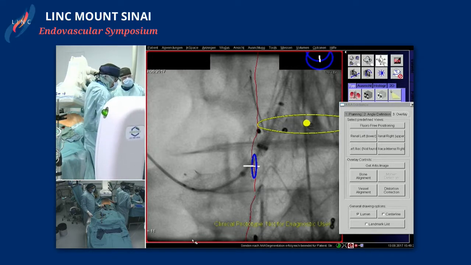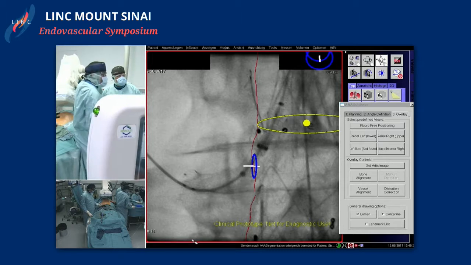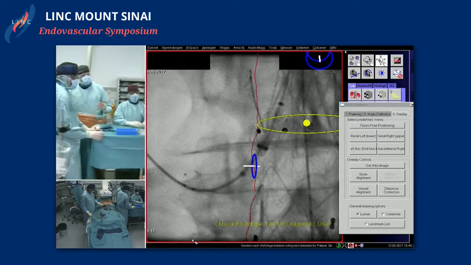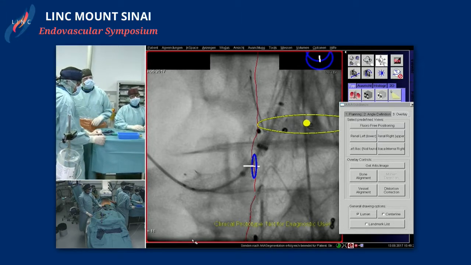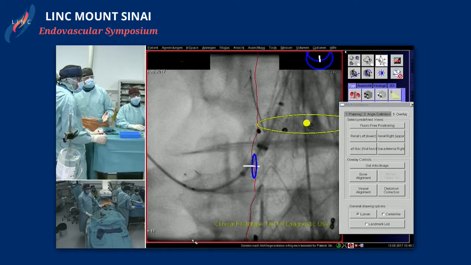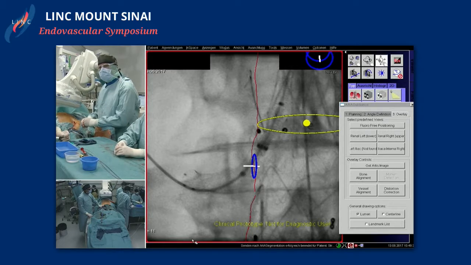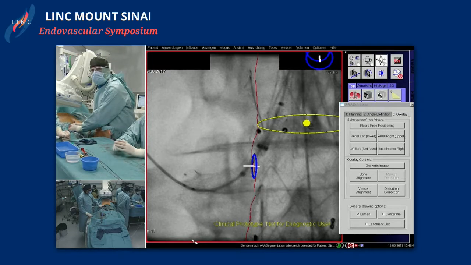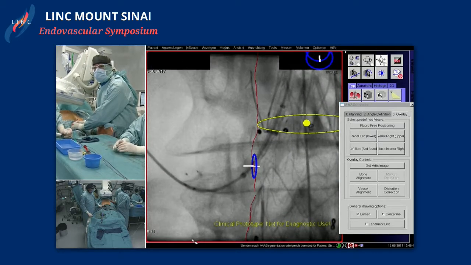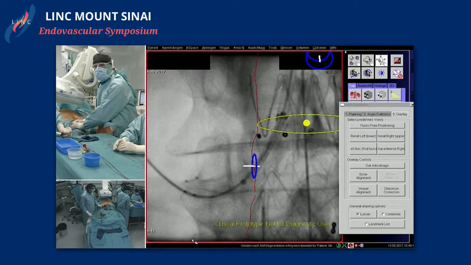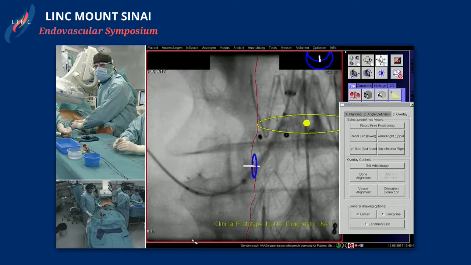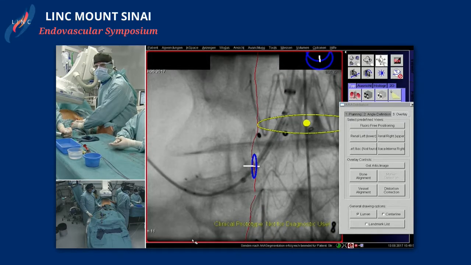But we have already the Advanta in place, and therefore I use this stent to reinforce the wire barb, so that it will not be squeezed over time by the aortic endograft. And if the wire barb would not be long enough, I also could extend the stent. But in this case, I don't have to do this.